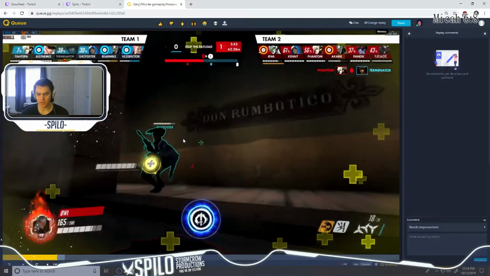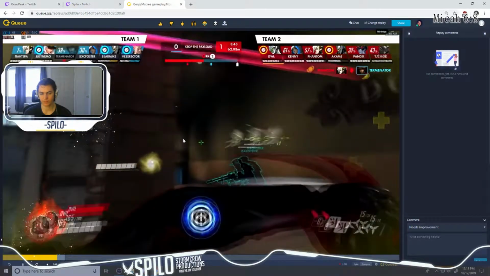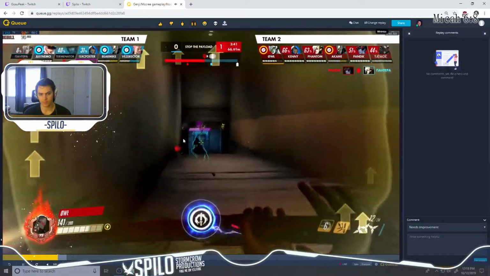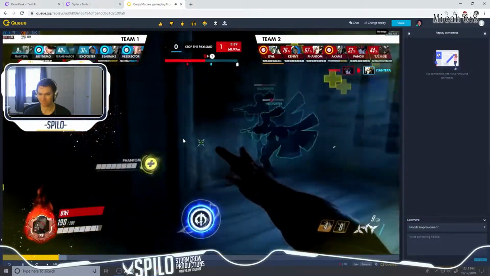I mean, going for the Ana, I think, is good here, but I feel like he should have already wrapped around and gone for the Ana from the right side, instead of directly at her. Hmm. He's also missing shurikens. Like, you know, triple shuriken. Well, not triple, but the primary fire.